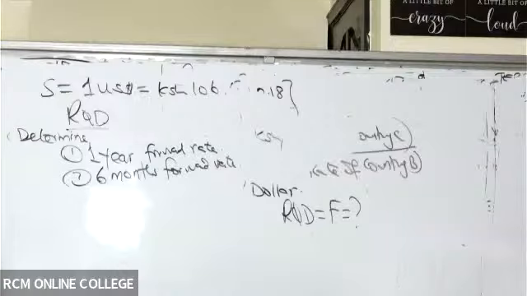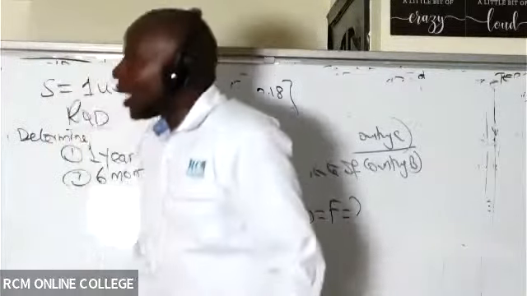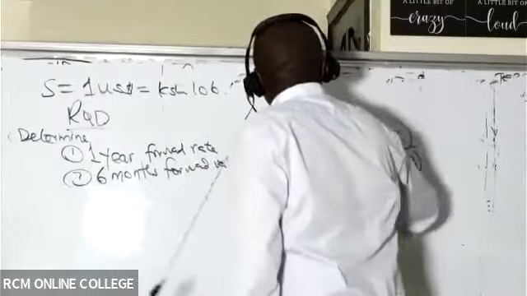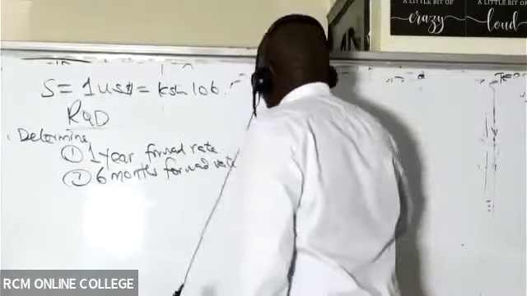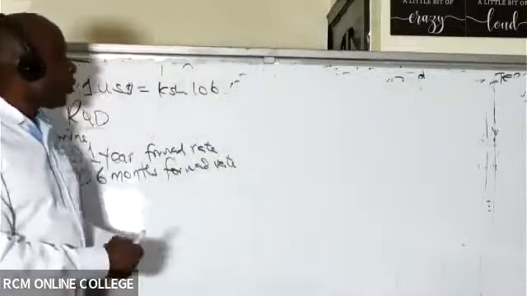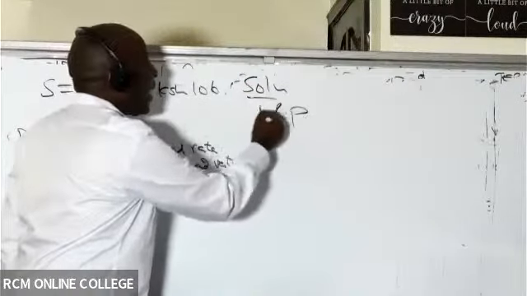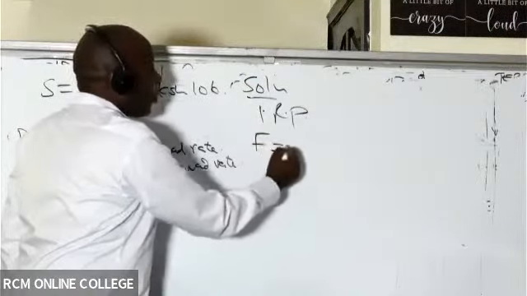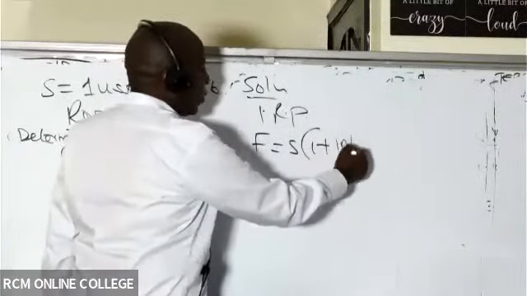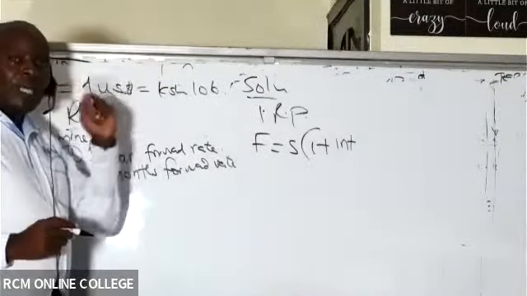Now, please allow me to do this question pretty fast now that we have the question. Because they're giving us interest rates between the two countries, what we shall do here is calculate the forward rate using interest rate parity theory, IRP. To get F, we normally take S into 1 plus interest. Which country will be on top?